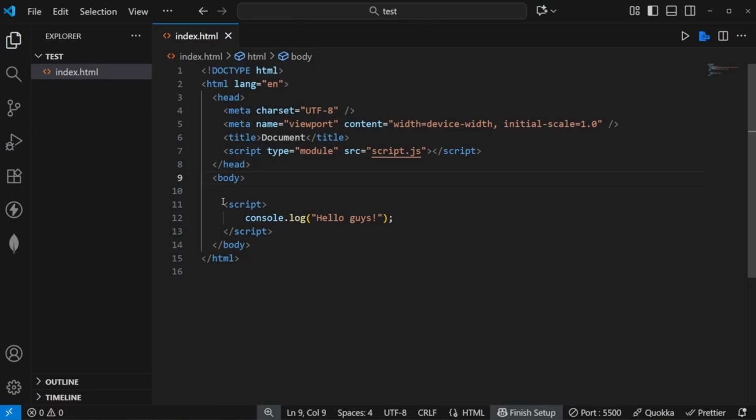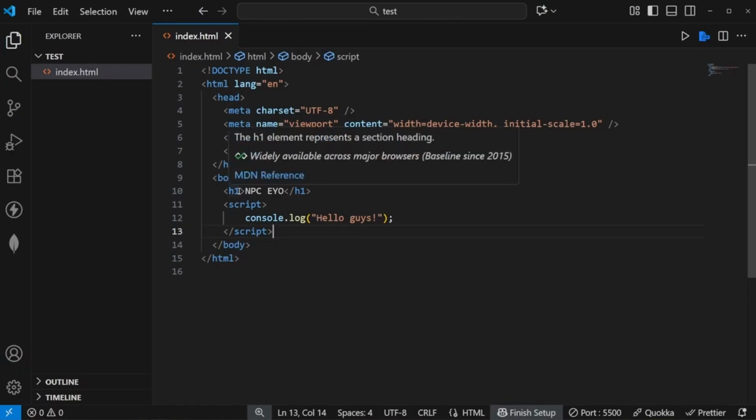Why are we using the script tag at the bottom of our HTML file? The reason for this is that we want JavaScript code to be executed after our HTML code. Because first of all, you usually want to execute the entire HTML code. So if we have this header, for example, that says npc AO, we want this header to execute first, because maybe instead of our JavaScript code, we want to manipulate this h1 tag. If we would run this script right here first though, we would try to manipulate this h1, which does not even exist yet because the HTML code has not been executed yet. So it's important to use the script tag at the bottom after you executed all of your HTML code.